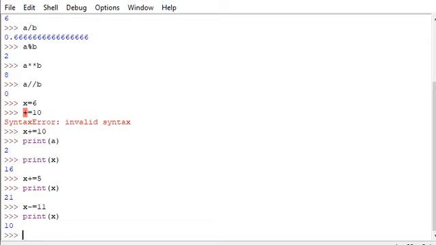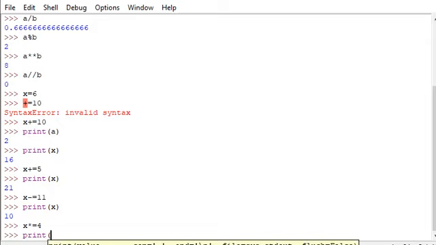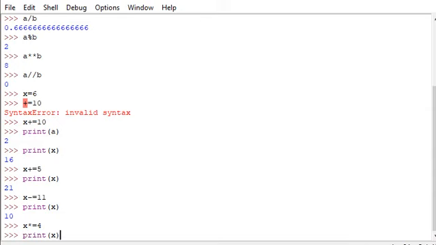You can also use the multiplication sign: 10 times 4 is 40. x multiply equals 4, and if I print out the value of x, it will give me 40.